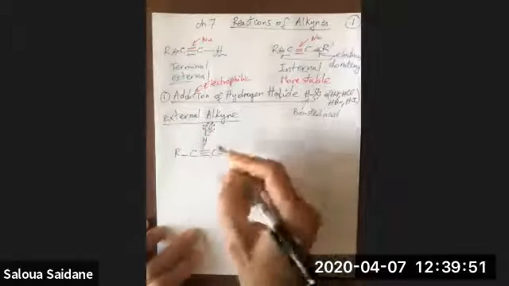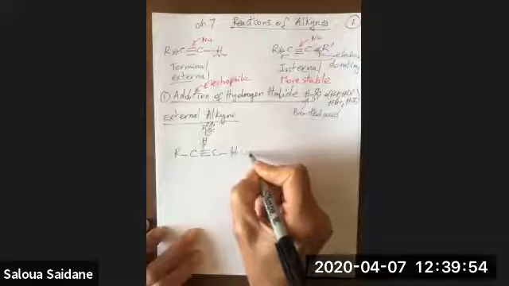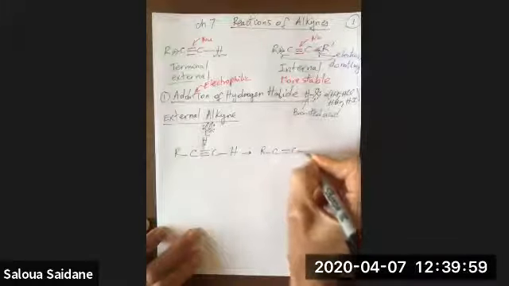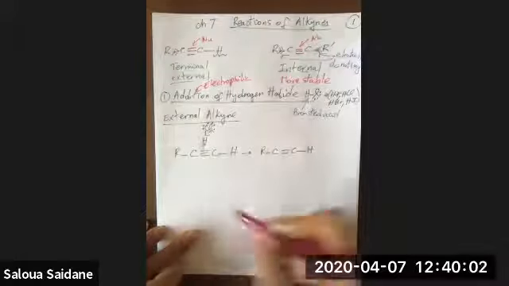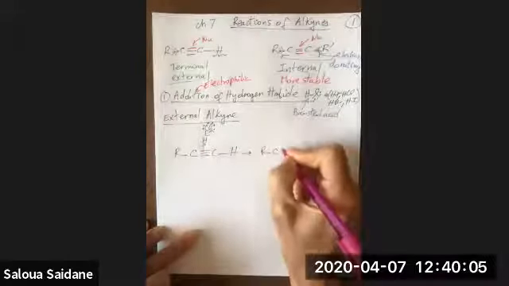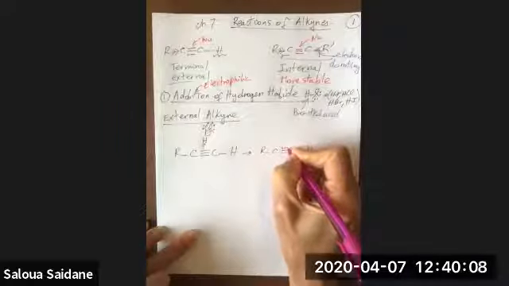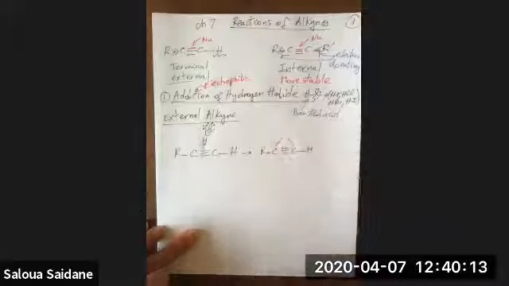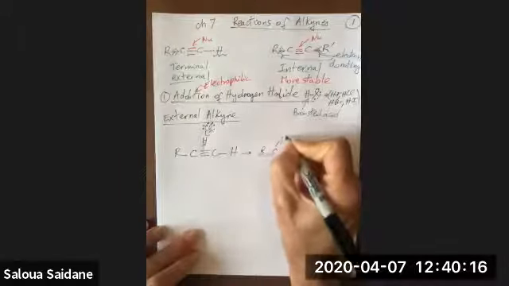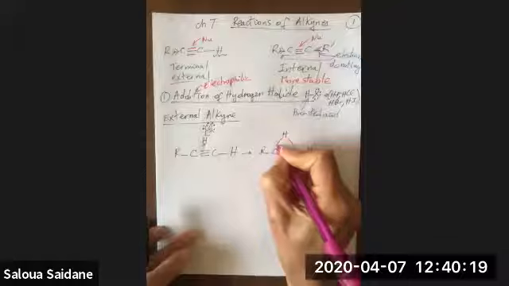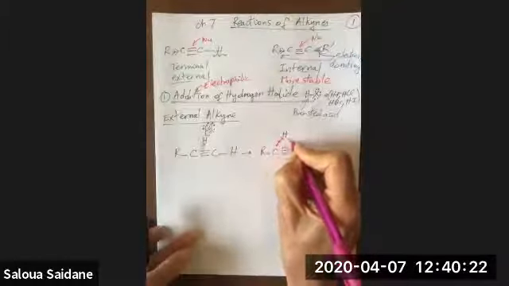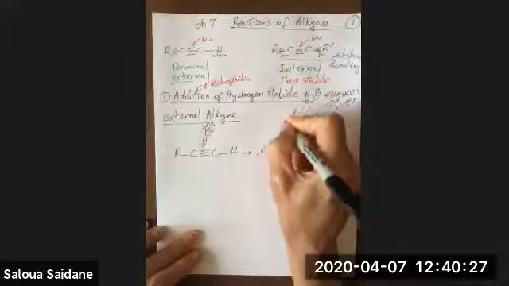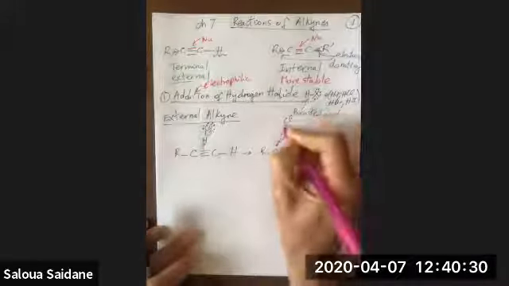But there is an intermediate here, and you're going to see an R, C, C, H, and notice that I removed one of the pi bonds. In the intermediate, that pi bond has started to break, and then you're going to form new bonds with the hydrogen. But these are still not complete bonds, sorry, so it should be kind of a dot, okay? And the Cl here has to leave at this point.